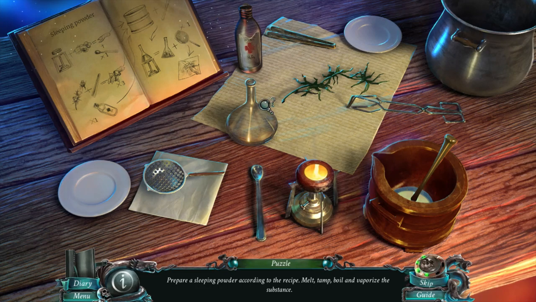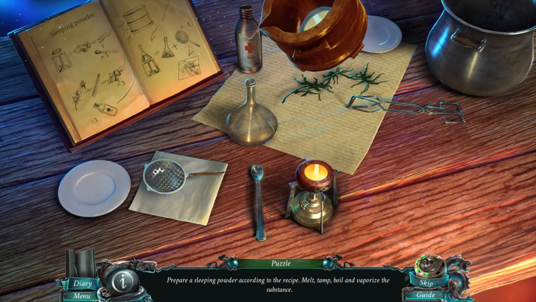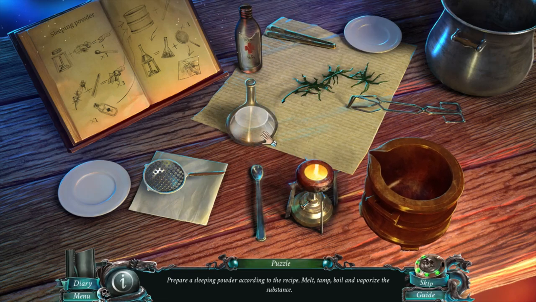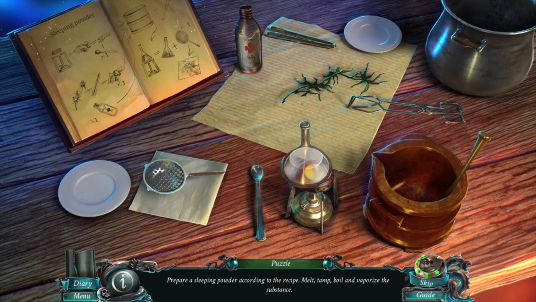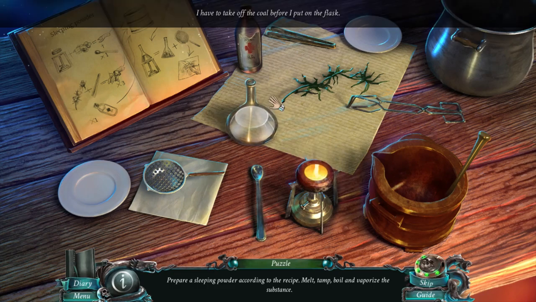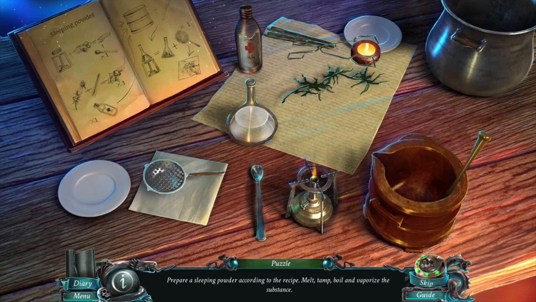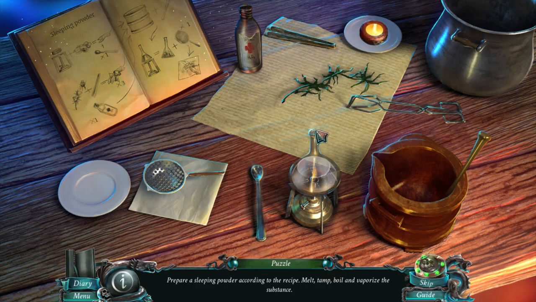Now, I want to transfer this into this. Put this onto this. Okay. I have to take off the coal before I do that. Okay. So that too. Now let's do this.